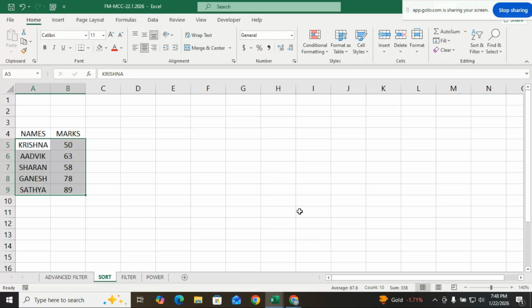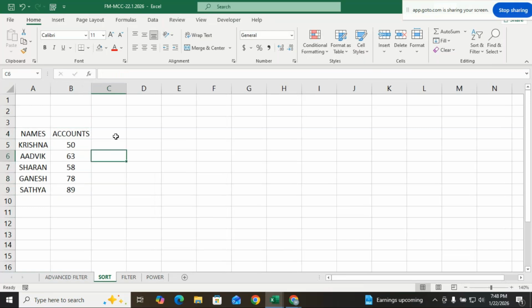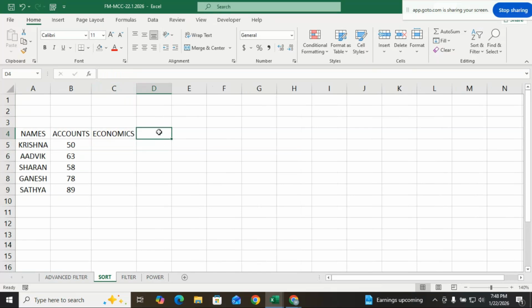I'll just elaborate the table. Now I've just given marks. Names we'll keep the same. Now instead of marks, I'll change it to, let's say, accounts, and then economics, maybe business studies.